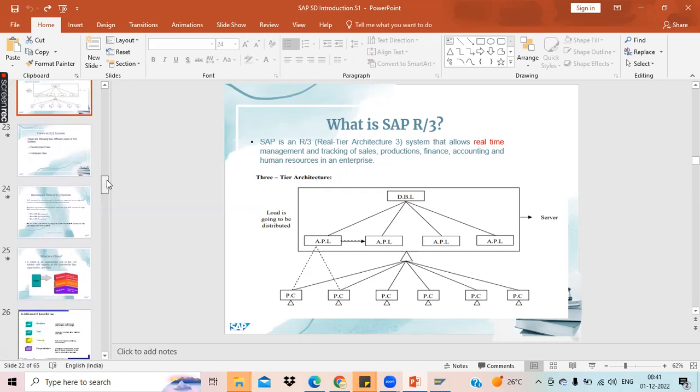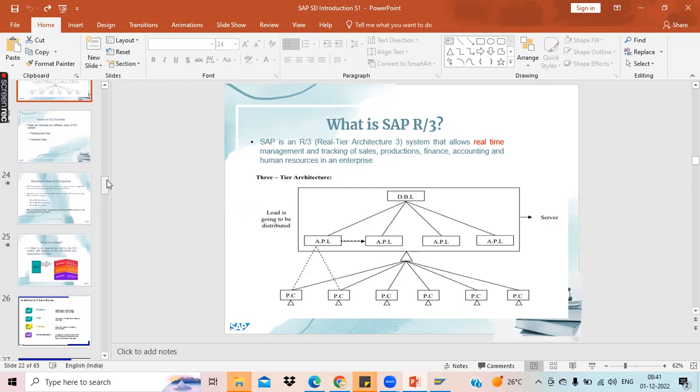Also, we can do joins. If you want to create reports, we can plug in or join different tables. We will discuss this query later: how to do joins, how many types of joins we have. All this we will discuss when we discuss report creation, creating sales reports or material reports. Okay, so this is the background.